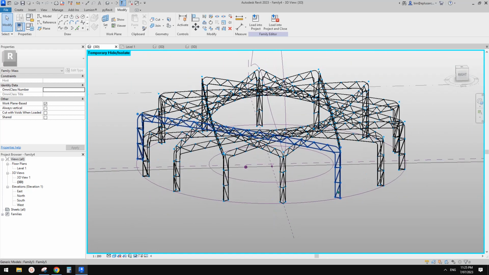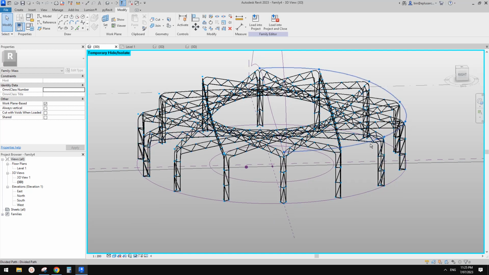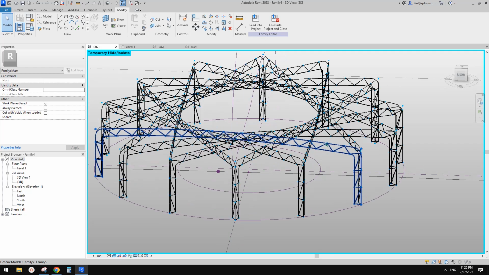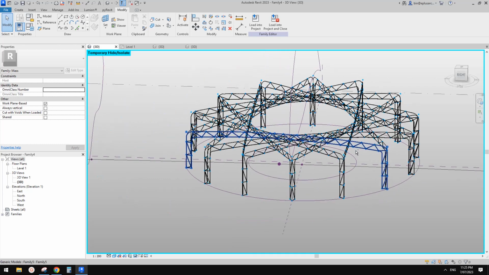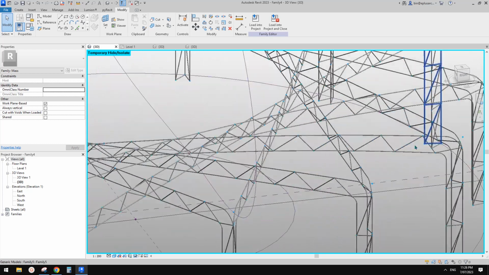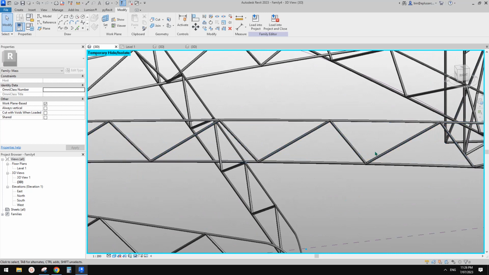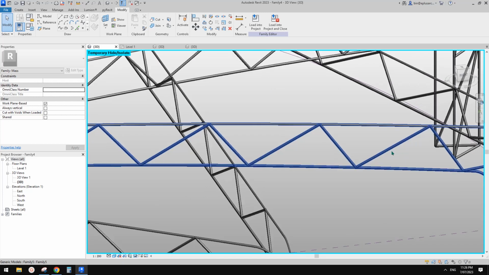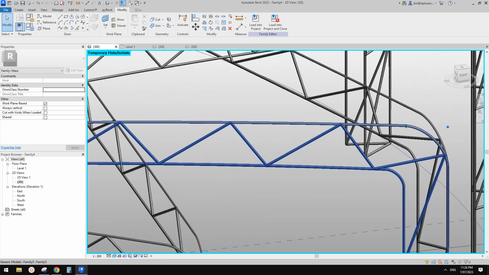And also I adjusted the number of nodes on this frame, and I created a very simple extrusion, not a sweep, and also on these as well.